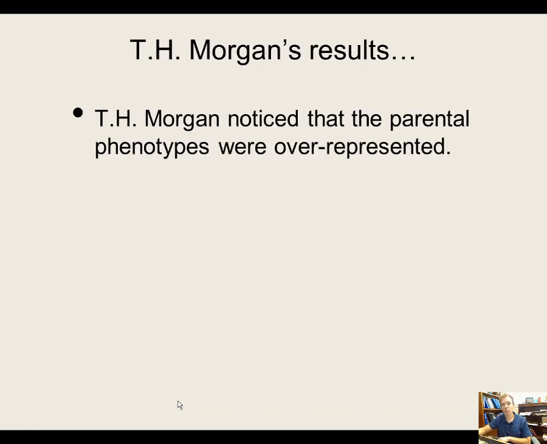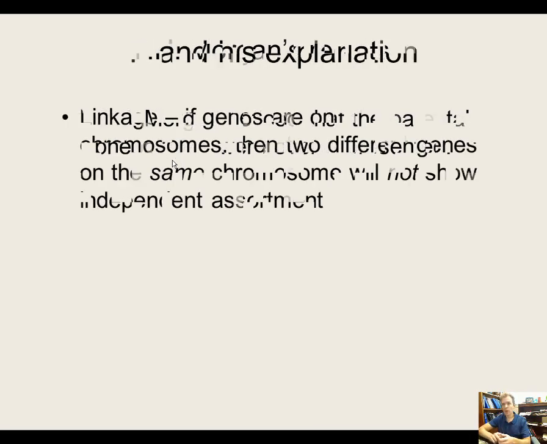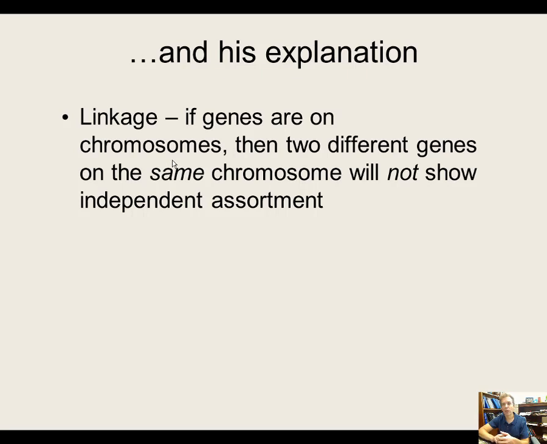He noticed that the parental phenotypes were always overrepresented. In the first case, the wild type was apparent, and the wild type turned out to be overrepresented in the test cross. So what's going on? His idea was that some of these genes are linked on the same chromosome. Remember, he discovered the idea that genes are on chromosomes. He had this idea that genes are linked along chromosomes in a linear fashion. Genes that are on the same chromosome would then not be independently sorting, not giving you the 1-to-1-to-1-to-1 ratios.